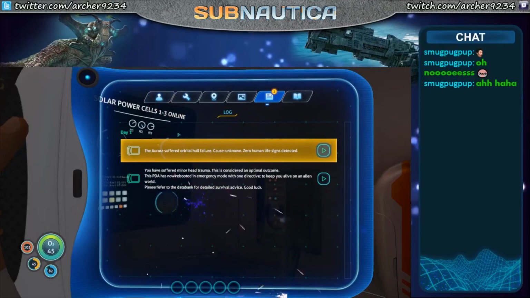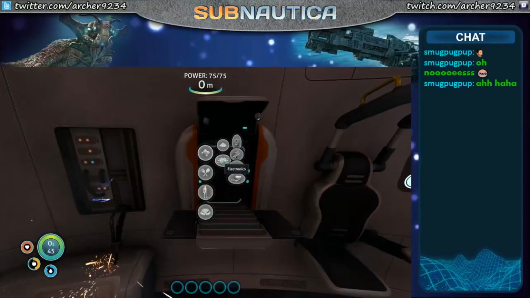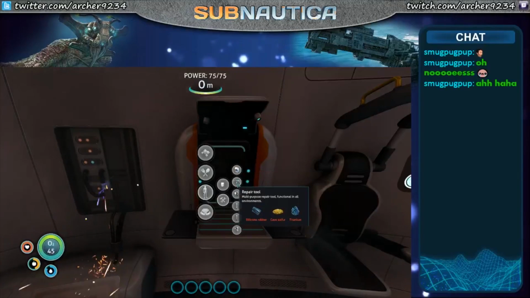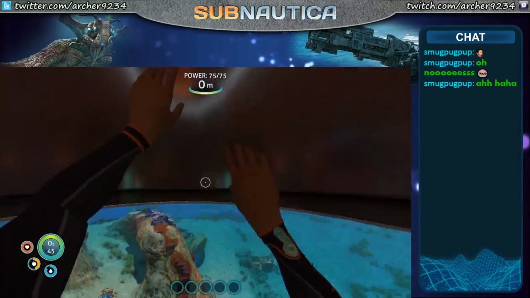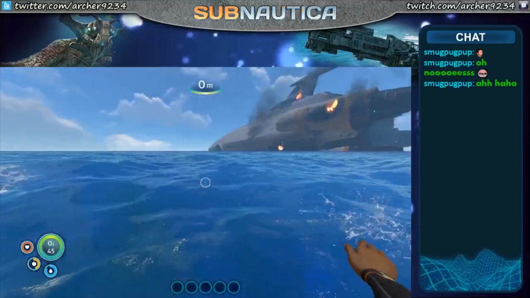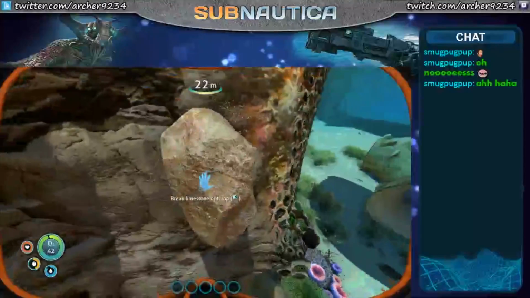Let's clear the V-log. Alright, let's check the blueprints. First things we need to do are make a scanner and the repair tool. So I need to find silicon rubber, cave sulfur, and a basic titanium. Now, when you start off the game, you have only 45 units of air, which basically means 45 seconds you could stay down there. It's not long, so you have to be very careful.